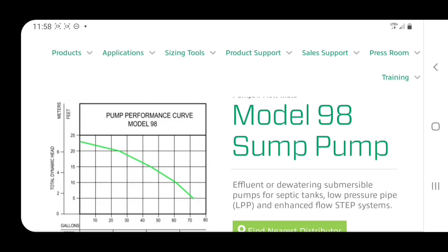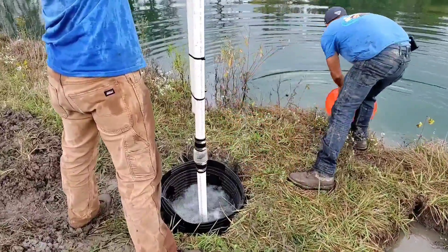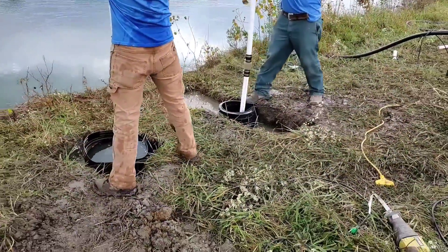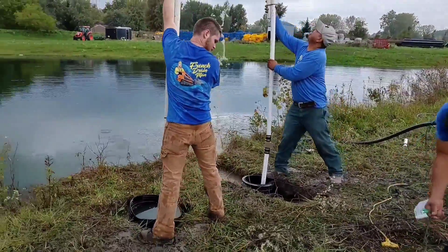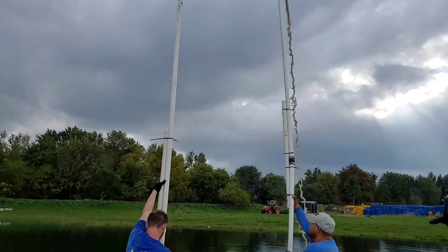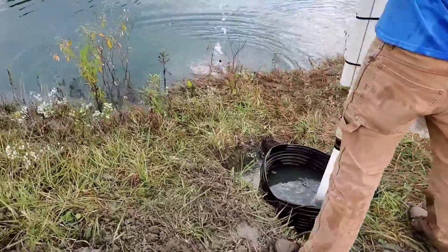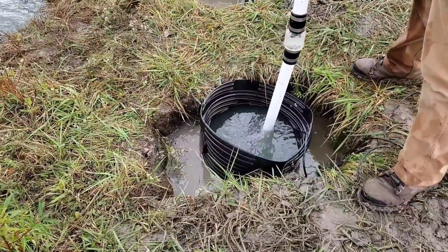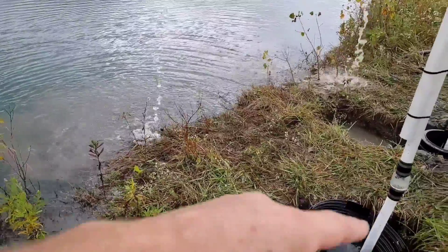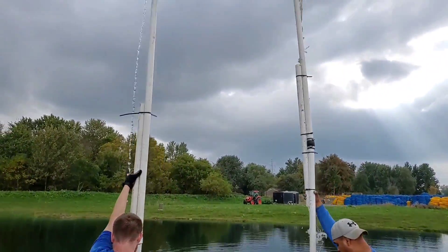Let's get to a demonstration and show you these two perform side by side. We're going to fill this indoor sump basin with water — we already have the sump pump inside the basin. We've been getting rained on through this whole thing too. We have a lot of head on ours, over 20 feet tall, and I'll explain why. I'm going to let this run down. The more head — the more lift — the less water per minute it's going to pump.